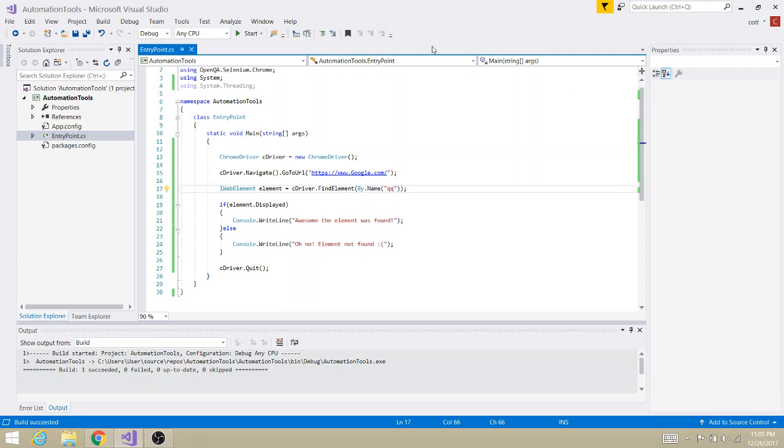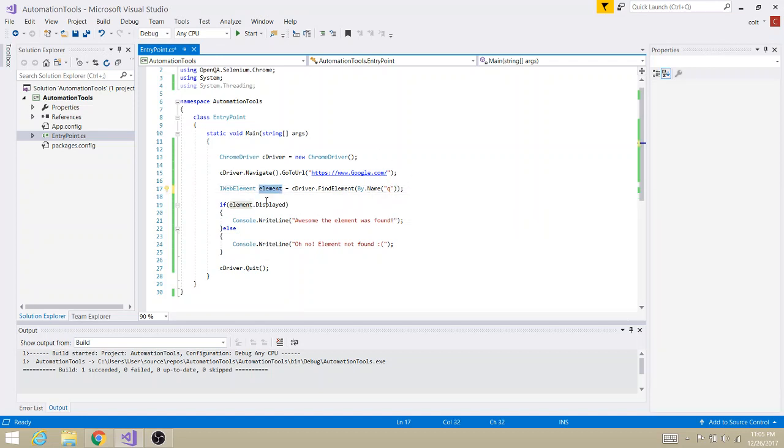So in this video, we reinforced making a driver or a browser, navigating to any page, specifically Google in this example. We made an element, IWebElement, an internet web element, right? We found an element by its name, Q, not QQ, that wouldn't have worked.